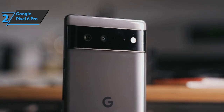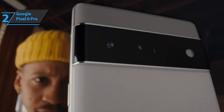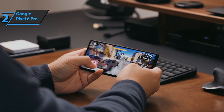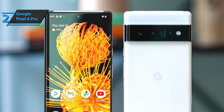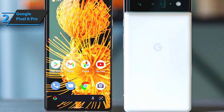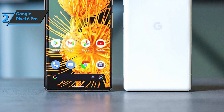The refresh rate is higher than that of the Pixel 4, Pixel 5, and Pixel 6. The device also delivers beautiful vivid colors, excellent contrast, and deep blacks. Also included is Night Light technology, which filters out blue light to provide a less distracting display for your eyes in low-light conditions. And for the first time on a Pixel phone, we have a fingerprint sensor on the screen.